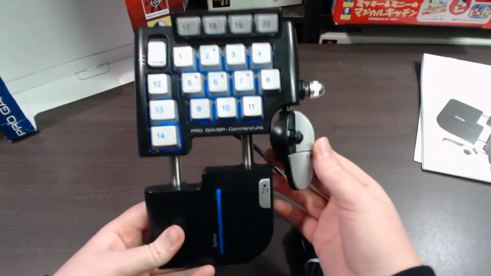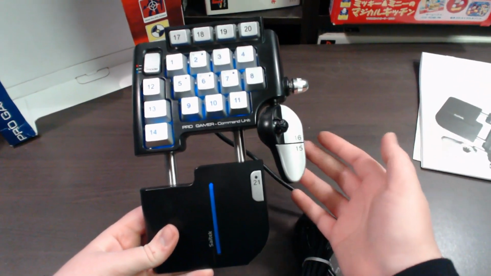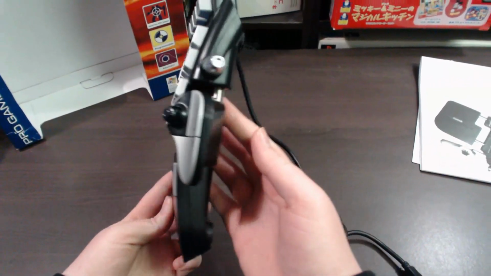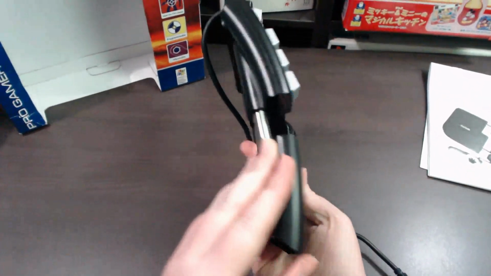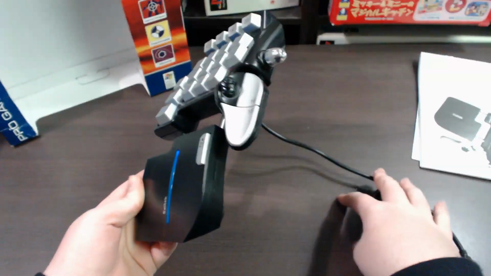And of course it's a very compact design, and this means that it's very portable, so you can take it to your friend's place, or if you go to LAN parties you can take it with you. You know, very portable to throw in a bag or something like that. Nice and easy, light. And it doesn't take up much desk room either.